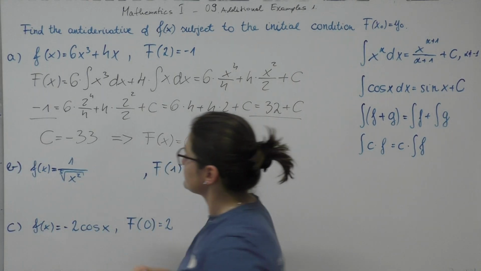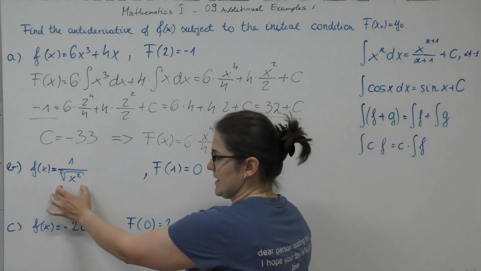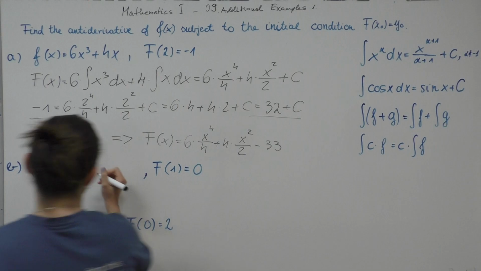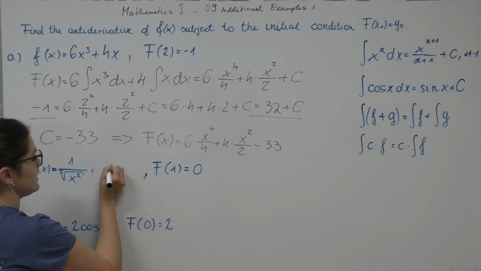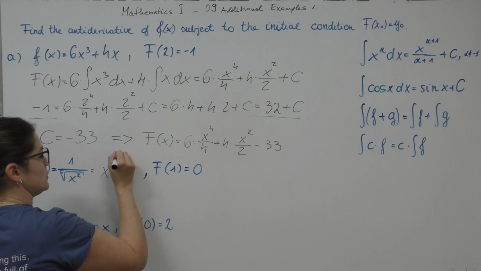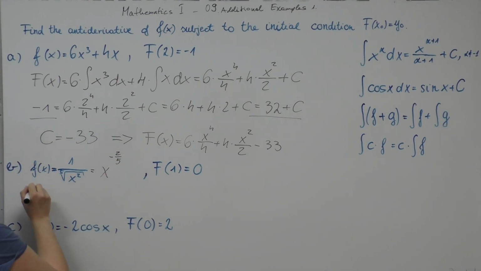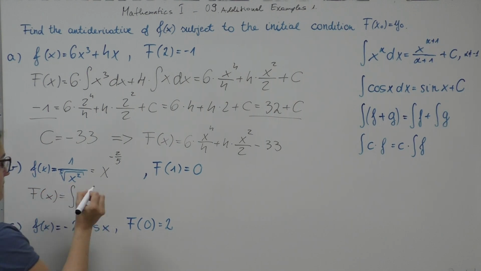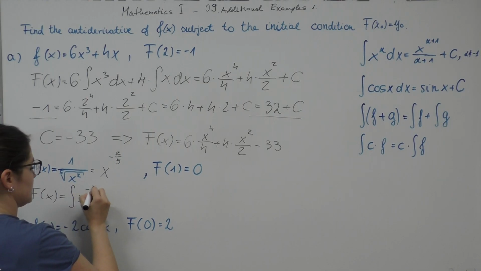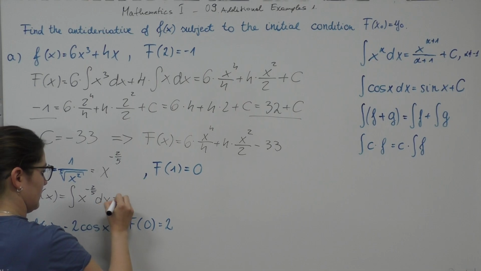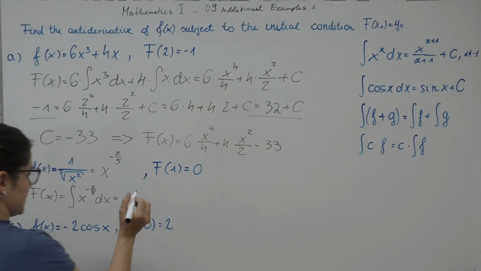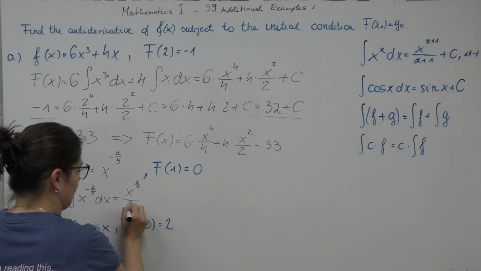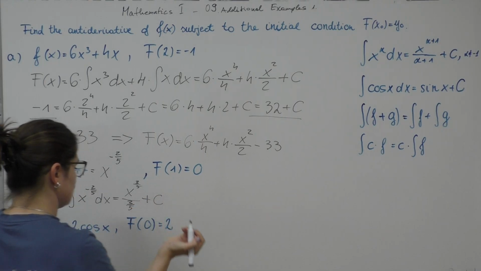Okay. Here we have a function in this form, but in the rule we have that form, so we have to rewrite it using the negative power, so it's gonna be x to the -2/5. And now we can use the function, so capital F of x is gonna be the antiderivative of x to the -2/5. And with the first rule, we know that it's gonna be x to the 3/5 over 3/5 plus c.